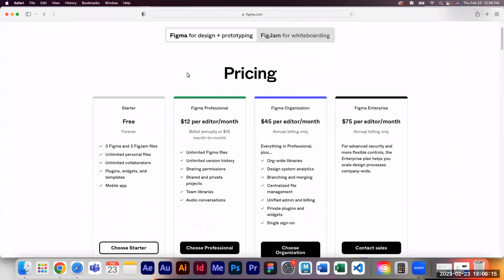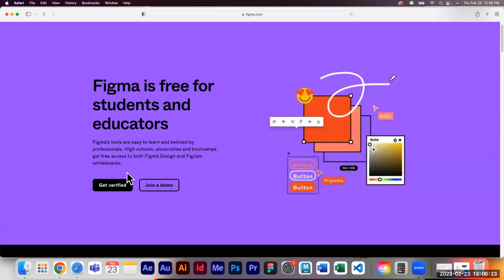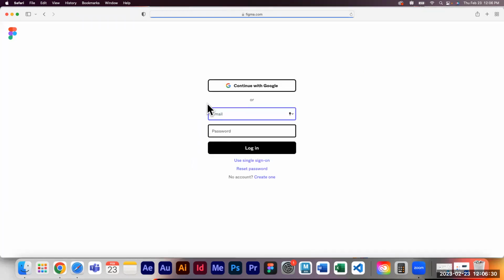And then underneath this Figma Professional card, you'll click free for students and educators. And then there'll be this Get Verified button, and we'll click that. And then you will put no account, create one, click the button right there. And then you'll put your USC email and you'll create a password and then click create account.